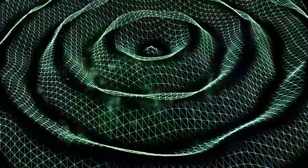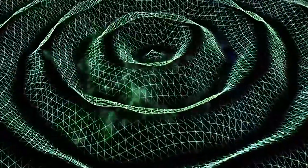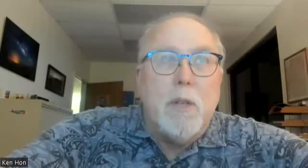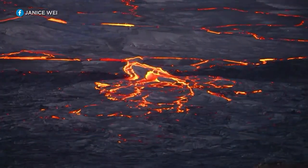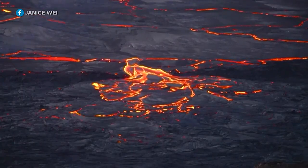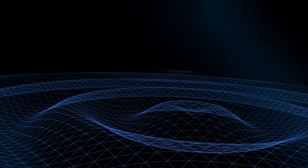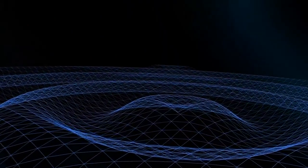Those vibrations will travel to about 2,000 sensors, which are normally used to find underground oil, but now will be placed strategically across the summit. We're using seismic waves a lot like light, and the truck is like a flashlight that's going along, setting off little flashes as it moves along the roadways. We're going to look at the timing of those waves as they bounce off surfaces or waves that come through the material.